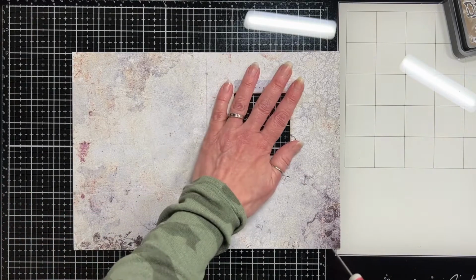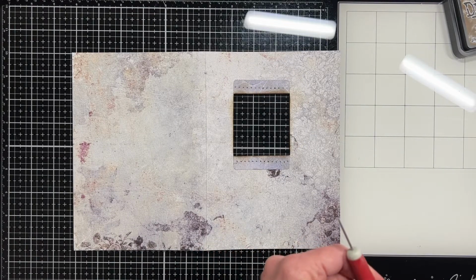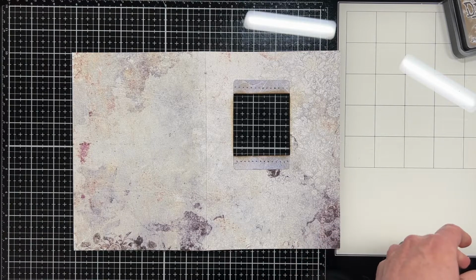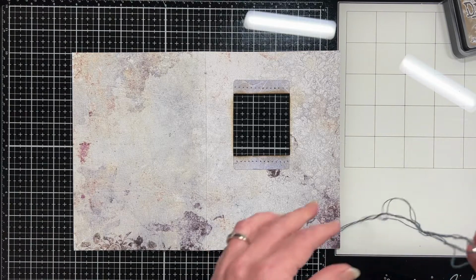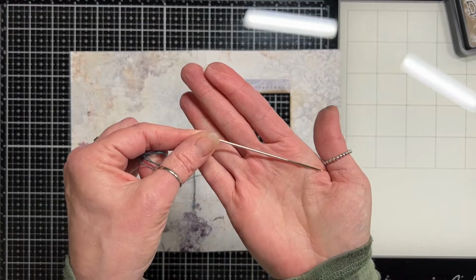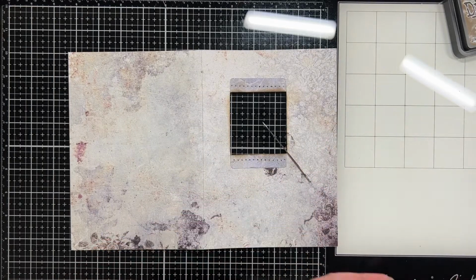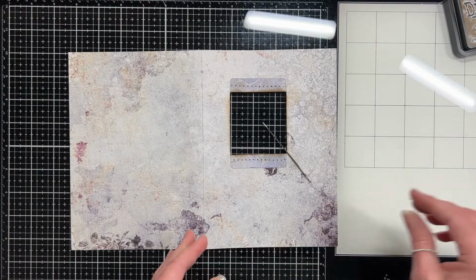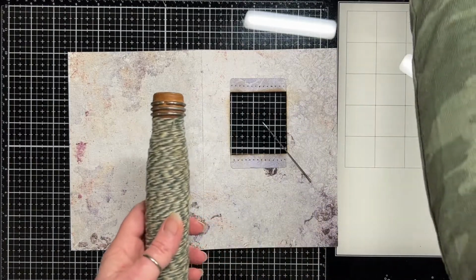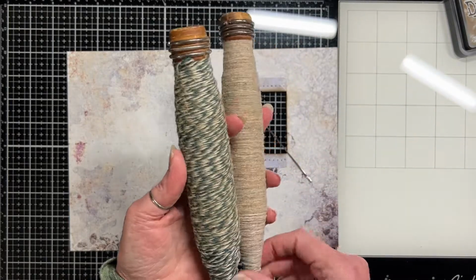So that's the start. From here, what I did was I used a pretty big needle, just a big needle, so that I can get the thread through the hole easily. And I've got this vintage thread. This is like a baker's twine.